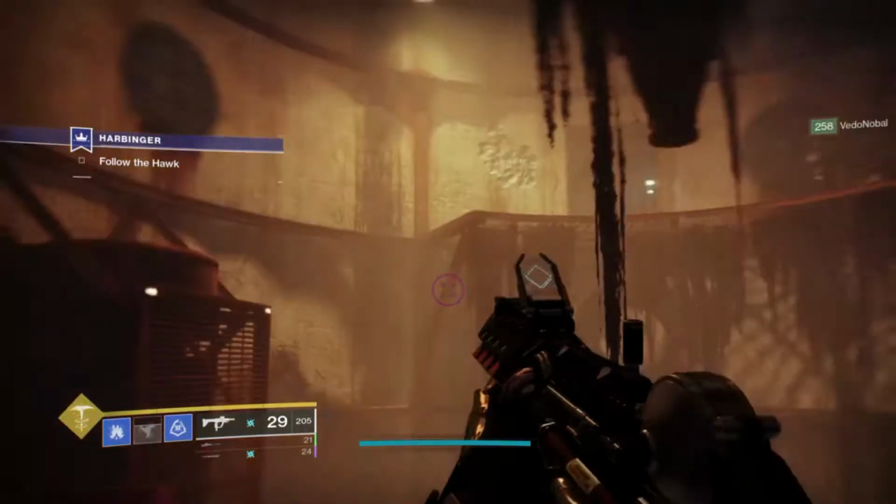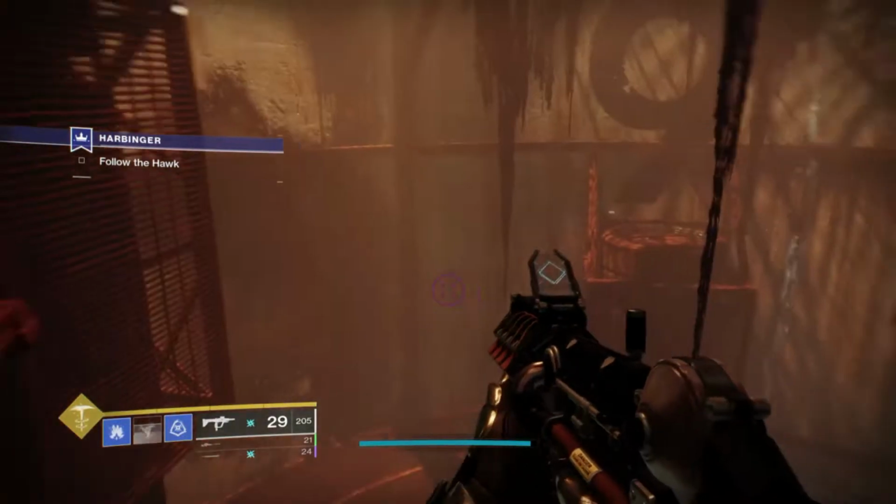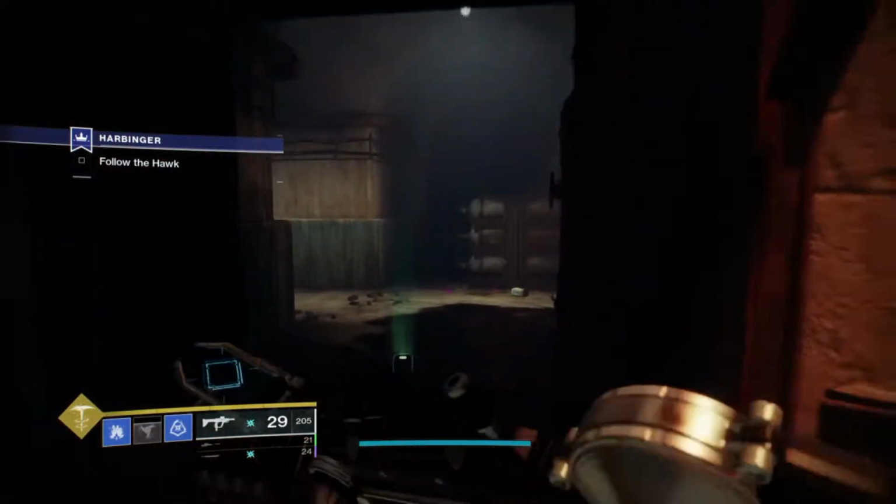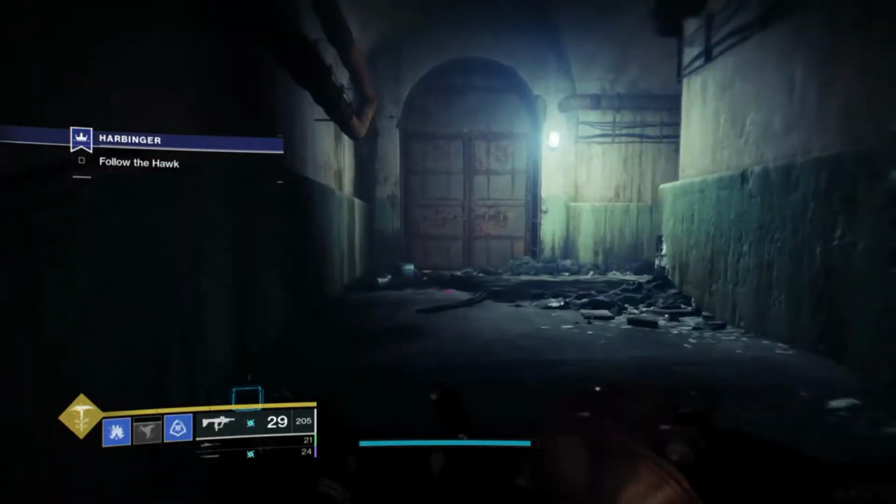It's a little bit of a troll. A fake door opens up. It's like, oh, come check this out. That's not where you want to go. You're going to want to head back into that main area where you first made all emissaries immune. Okay, that's where you're going to want to go back to.